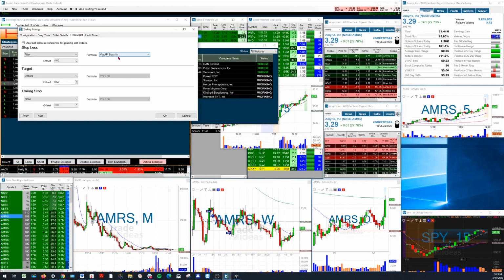It's a proprietary stop. What that means is if I click on an alert at any time, I'm going to see that number in my single stock window. So I see like 0.23 right there. That means if I took the trade, my stop would be 23 cents away underneath. So if it moved down against me 23 cents, that's the stop that it's going to use.